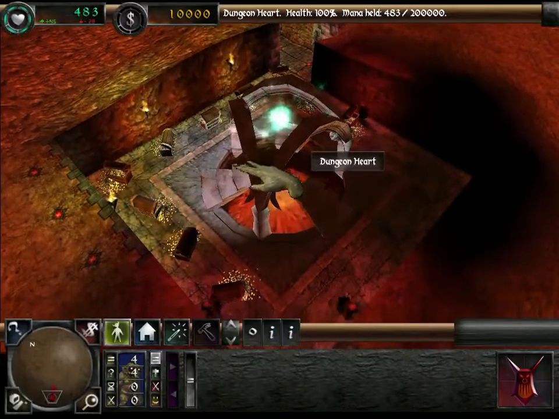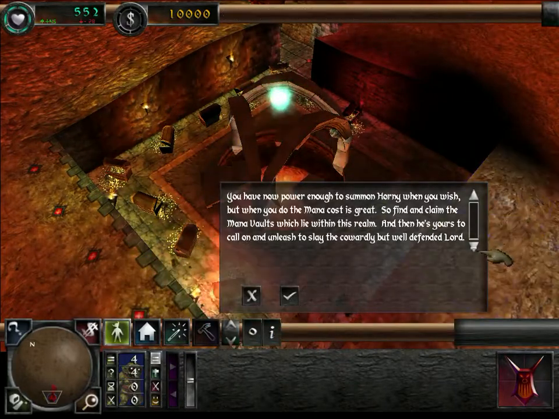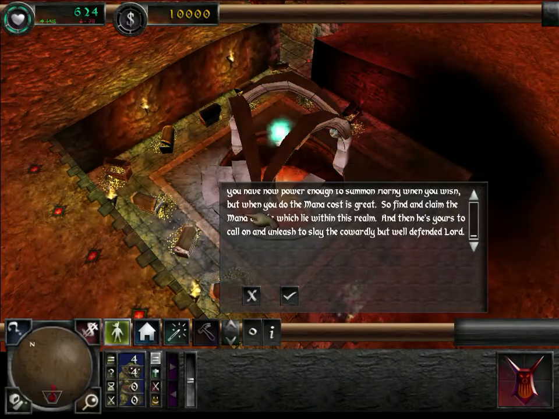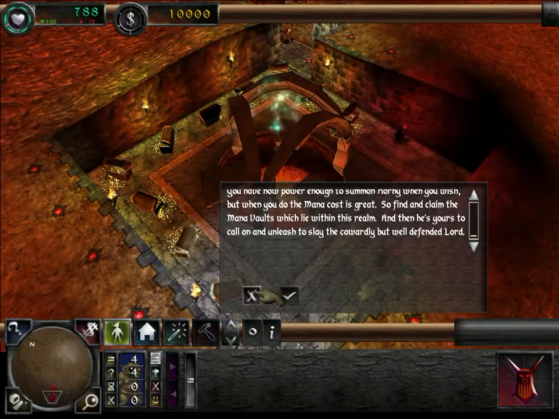Magic door. You have now power enough to summon Horny when you wish, but when you do, the mana cost is great. So find and claim the mana vaults which lie within this realm. And then, he's yours to call on and unleash to slay the cowardly but well-defended lord.